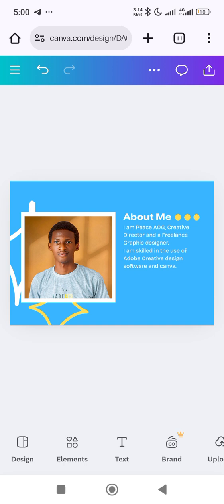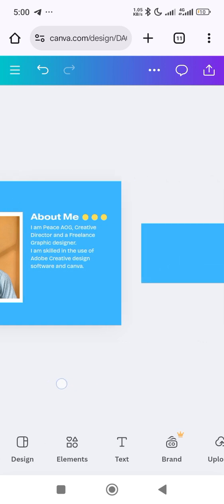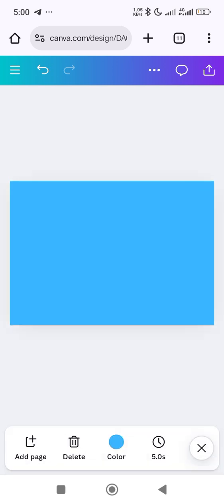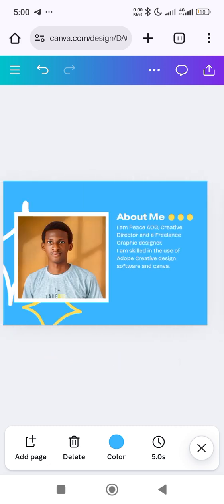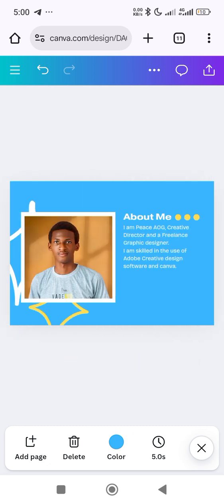And if you want to add more, you can just scroll, like I said the other time, add the next page. Then you can now start inputting your work, putting it inside a box to have a proper arrangement, just like I put my picture inside a white box here.